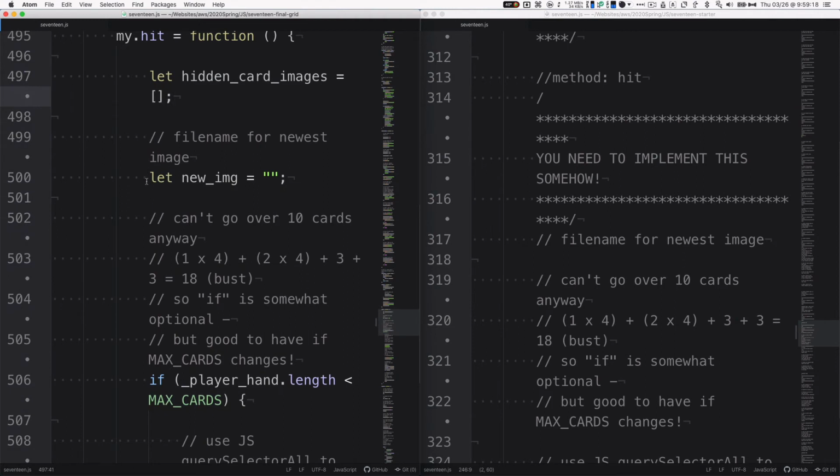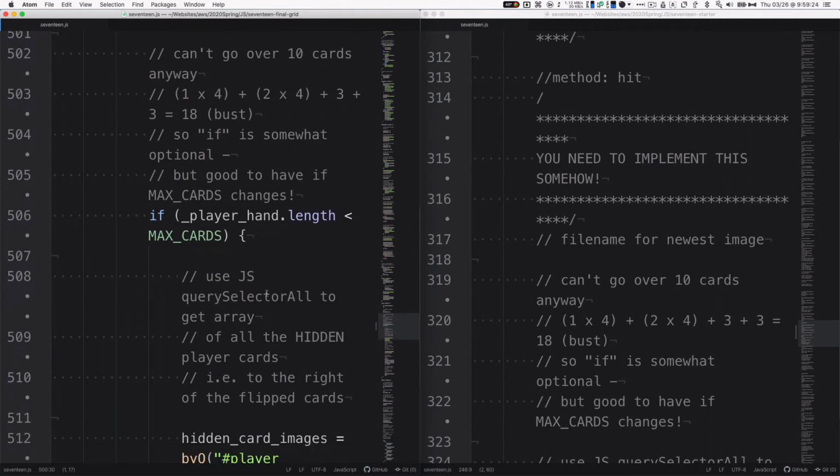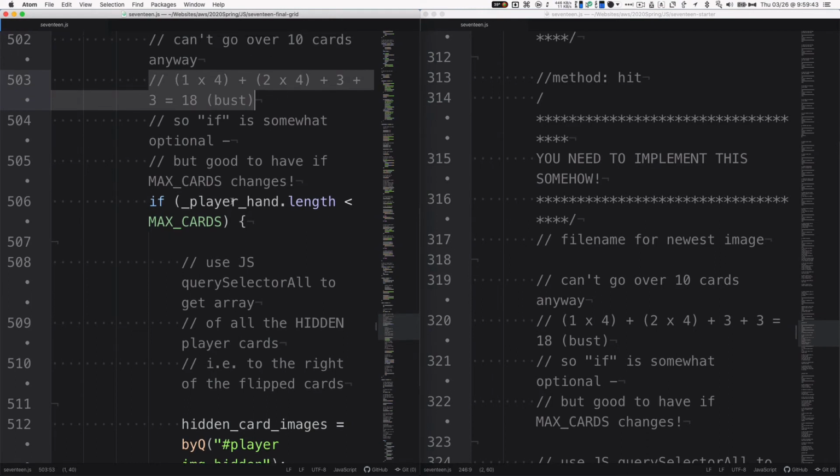Then I just set up a variable to hold the file name for the newest image. I'm doing a test to make sure that we don't have more than 10 cards because we only have 10 slots. This should only matter if any of our constants up above change. We shouldn't be able to go over 10 cards anyway, and I'm making a note of that here.